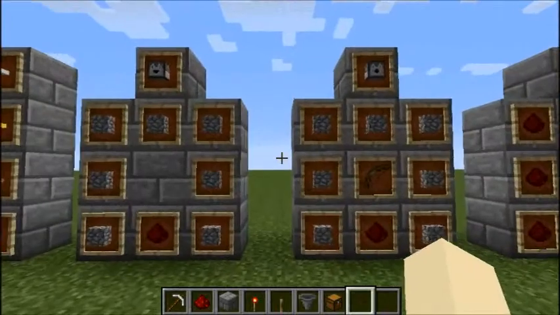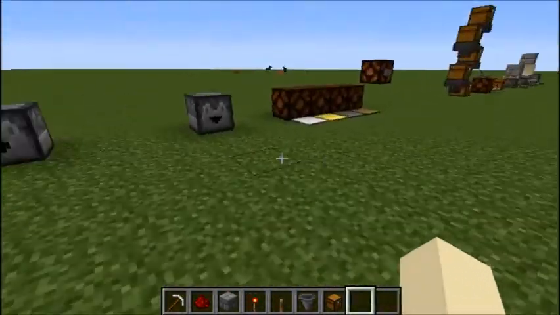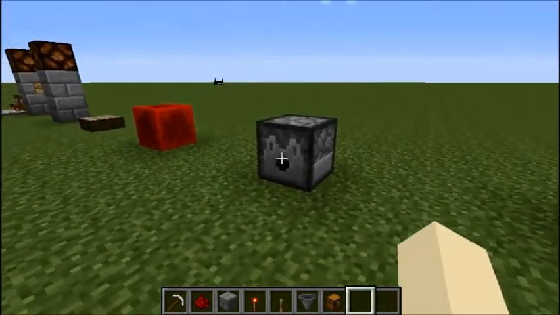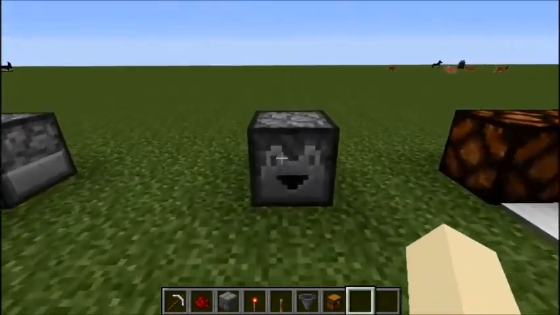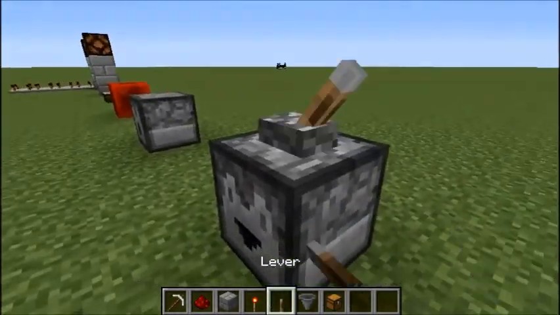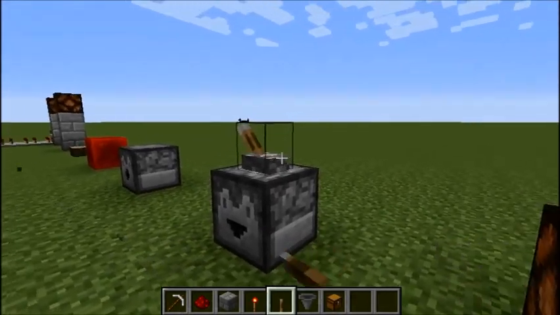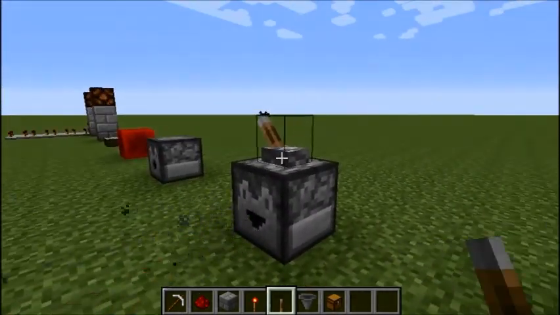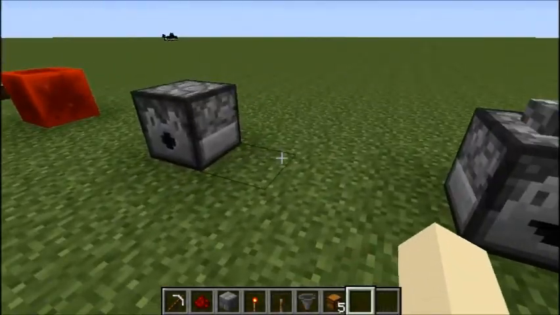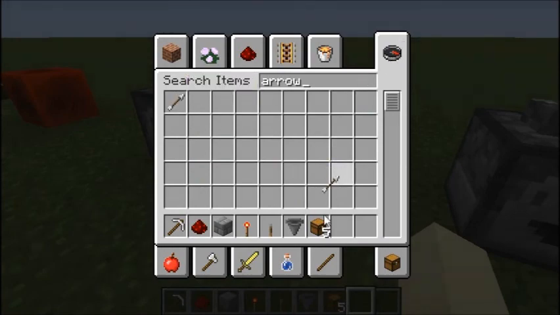Now let's look at these two things, droppers and dispensers. They both are fairly similar. As you can see, there's a bit of difference in the texture on the front. A dropper, when given a signal, regardless of how it comes out, will drop the item. As you can see, it spits it out. Here, let's take a look at something that gives a better example of the difference between the two.